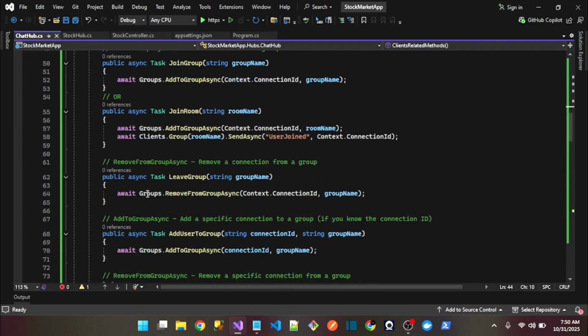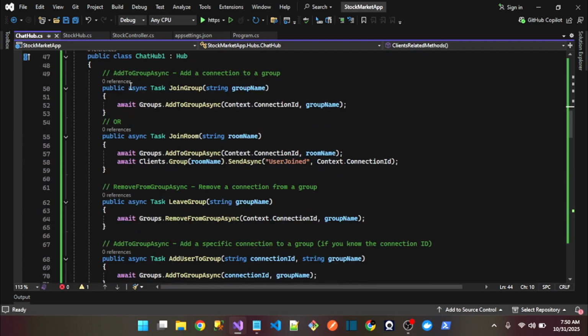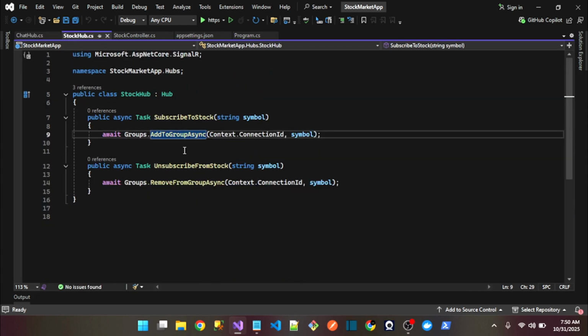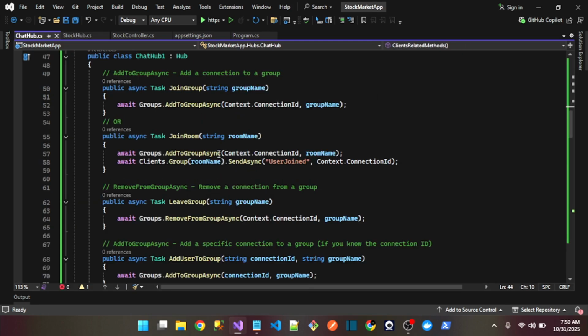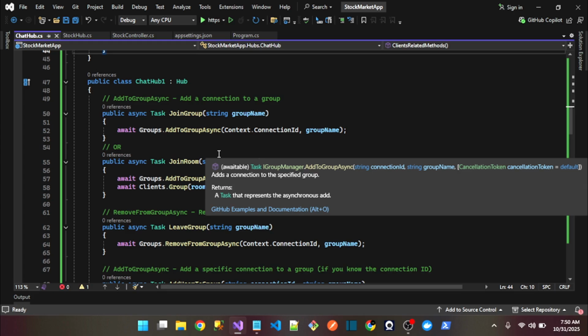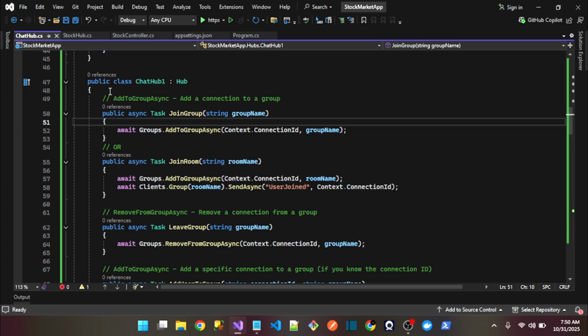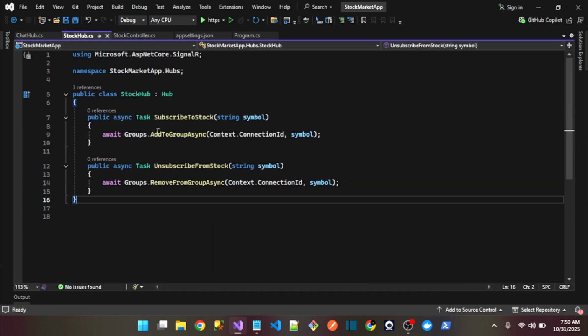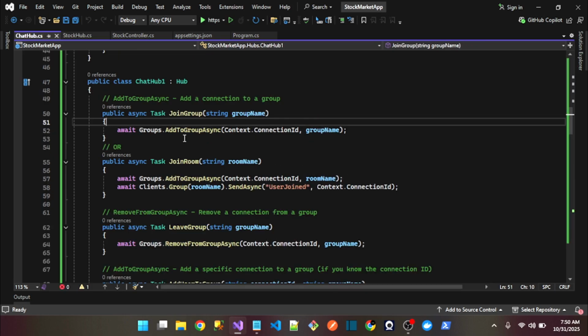Now we will see the methods related to groups. There you can see that we have used AddToGroupAsync and RemoveFromGroupAsync. So we will understand what these methods are used for. I will create this application again in front of you, so that you won't get confused, and I won't have to explain again why this function is used. That's why I created this specific video on it.